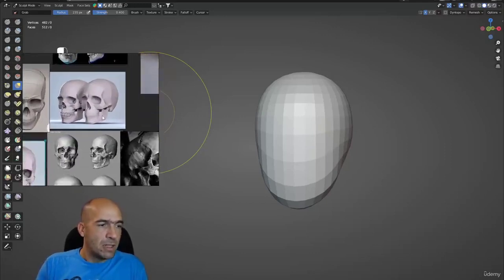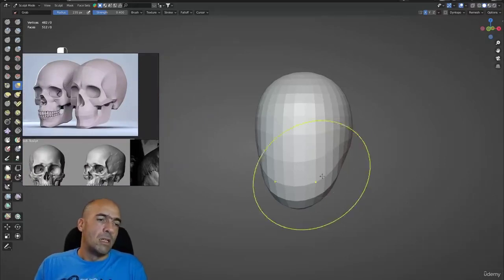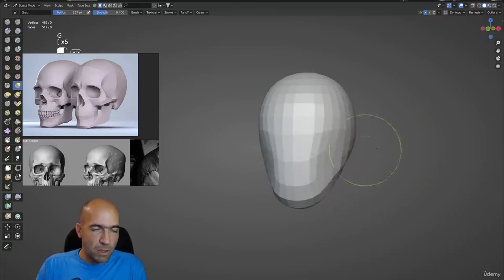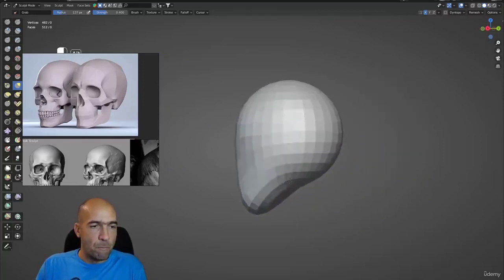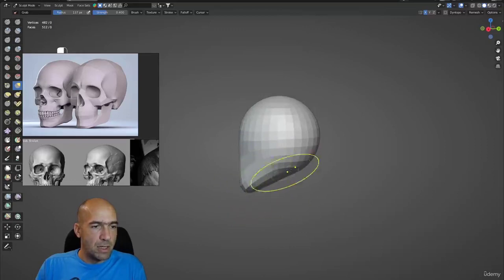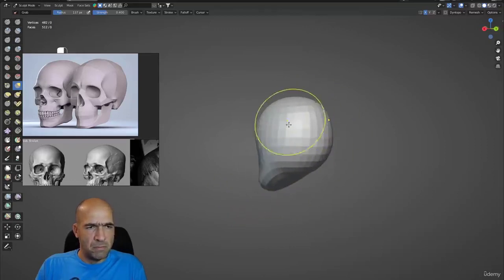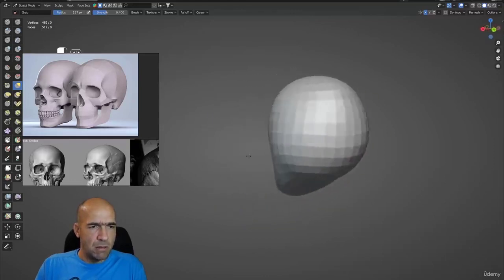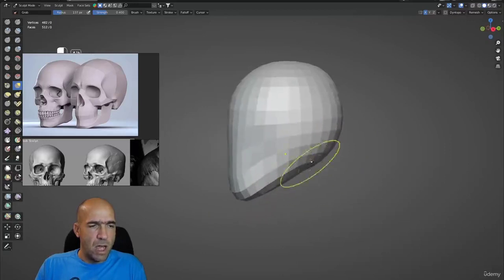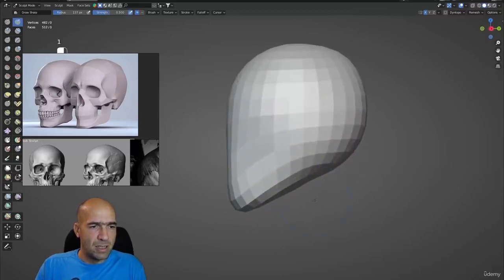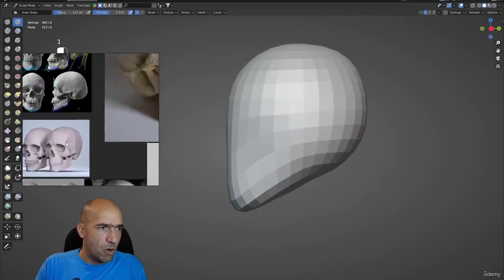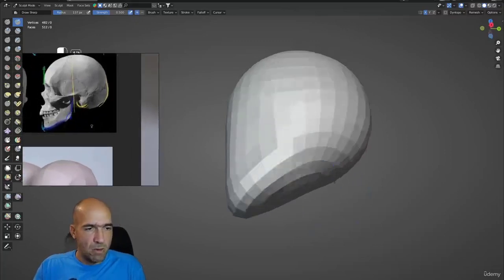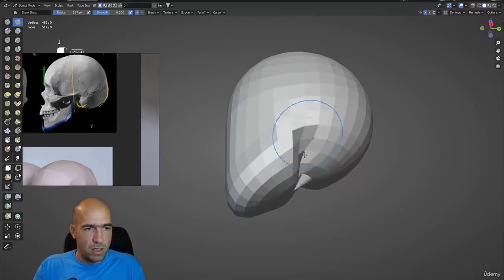So for now we need to do a decent skull without a neck. This time we will not make a neck. So for the skull, what is characteristic for the skull is, let me show you now. It will be mostly like a helmet shape, of course, like a motorcycle helmet. And you see, it's almost exactly like a motorcycle helmet. And what we want to do now is make this cut here where the jaw will be. See, this particular cutting here we want to make. So I will just cut it like this.